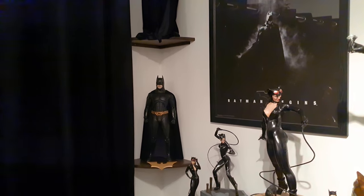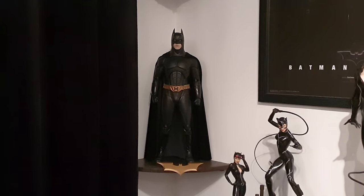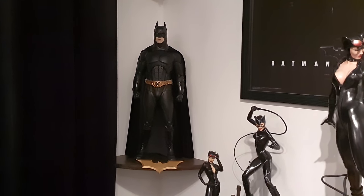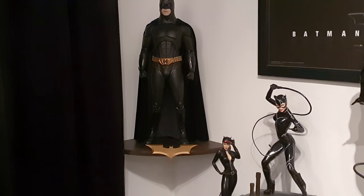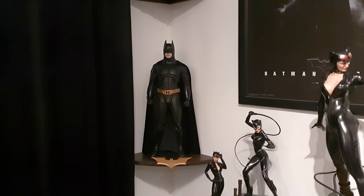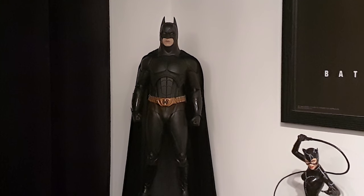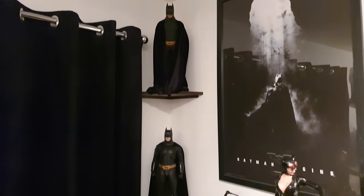And then the Batman Begins NECA figure. That's pretty much all stock, but I did repaint the mouth section. That is an incredible figure. He's not even using a stand, he's just standing there on his own right now. He is standing on a base, but he doesn't have anything actually holding him up. He stands up pretty damn well. That is a great, great piece. NECA did an amazing job with that. Super poseable, unlike all the other Batman Begins figures.